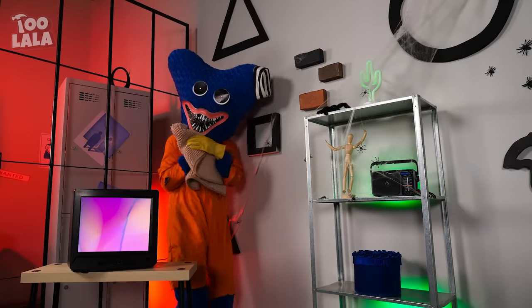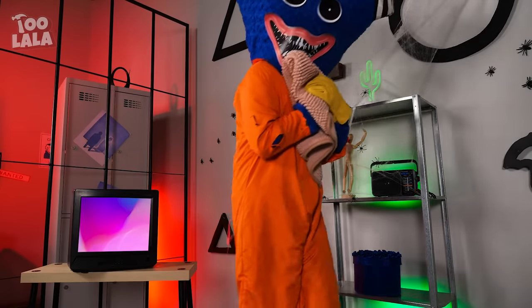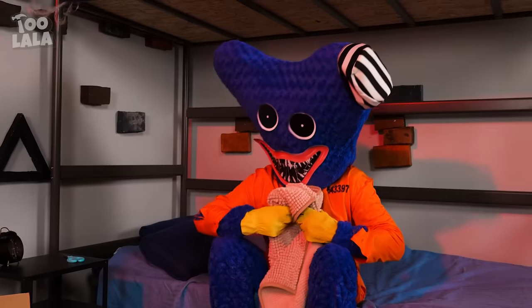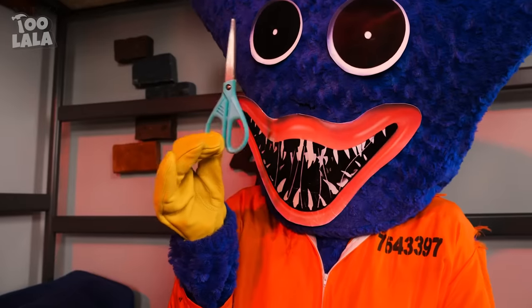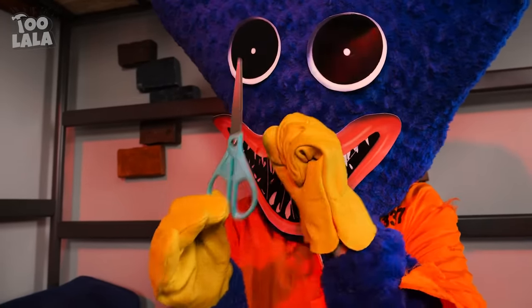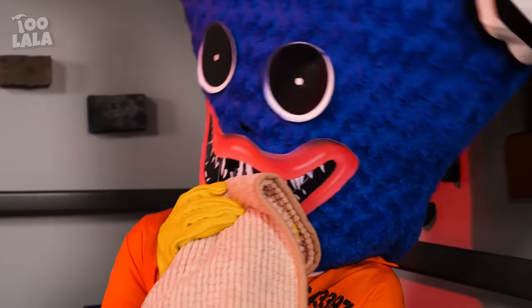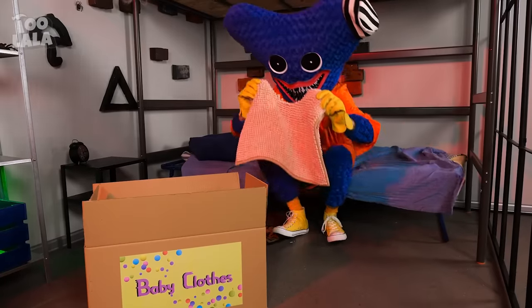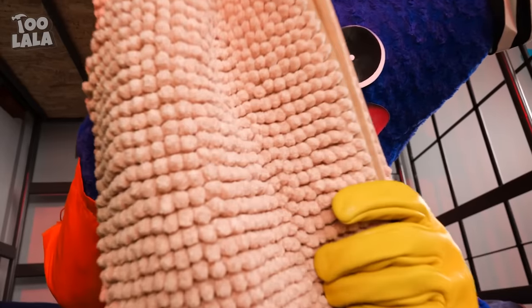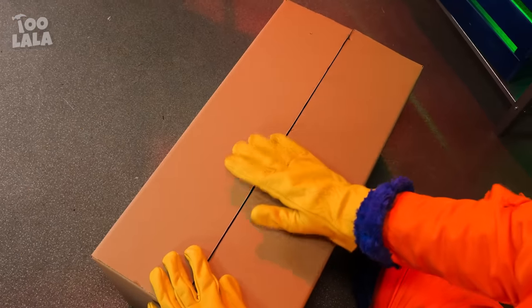Huggy is back! But what is he planning to do with the floor mat? He needs to cut it. Scissors! Wait, I don't need scissors anyway! I can just use my sharp teeth to make a hole! What is that? Ta-da! A romper for our baby! Hmm, that will do. The very first piece of clothing to put inside the box of baby clothes! It should be safe and sound inside!